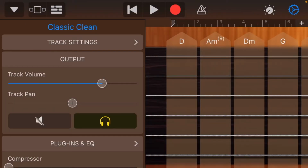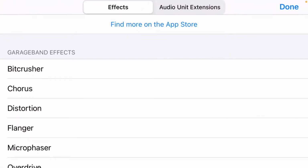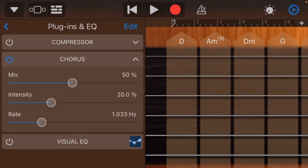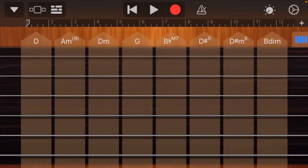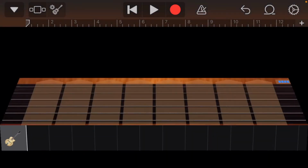You're going to want to go to the plugins and EQ on the guitar, edit, and then you're going to want to add like distortion or microphaser or something just to make the guitar sound a little bit better. So I'm going to add chorus and let's add microphaser as well. Just to give you an idea of what the difference is, this is the guitar without any plugins. And this is the guitar with plugins.